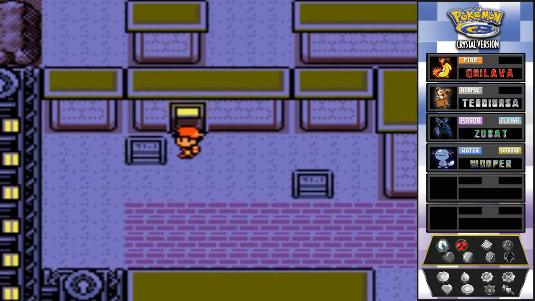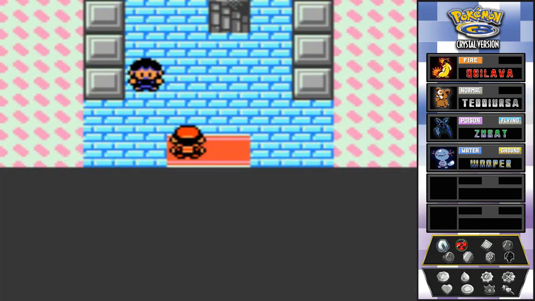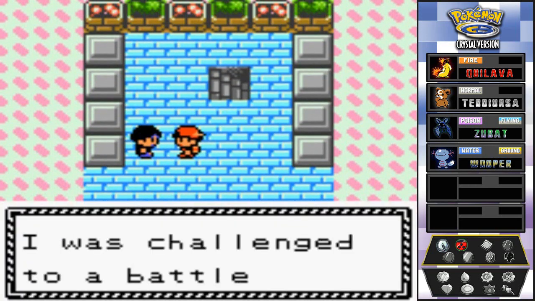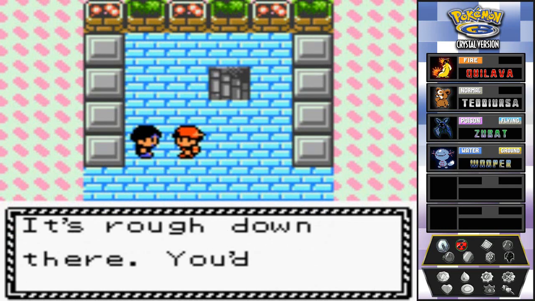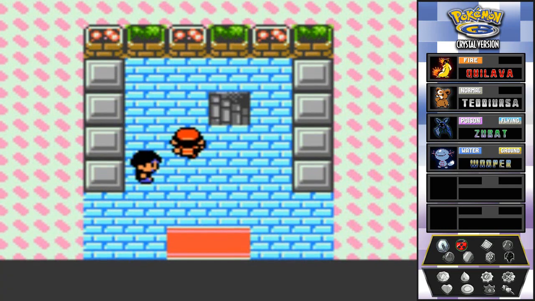Okay, so there's one more place that we need to check out, and it's the Underground Entrance. Now, there is something that I want to do before we go in there. I don't know. I'm going to decide right now. Yeah, we're gonna go in here right now. I really don't care. So, this guy is like, I was challenged to a battle downstairs. It's rough down there. You better be careful.